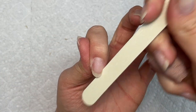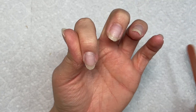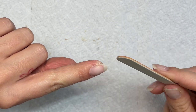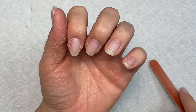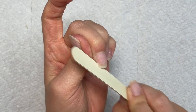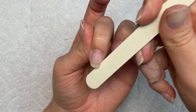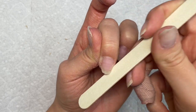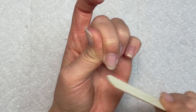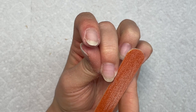I'm using a high grit file for your natural nails — just to clarify, low grit is coarse. Make sure that you're not using a low grit on your natural nails. Please make sure you're using an emery board, because if you use an acrylic file it's just going to shred your nails and it's not super healthy. A high grit file more so smooths and sands them down so you're not causing any damage.